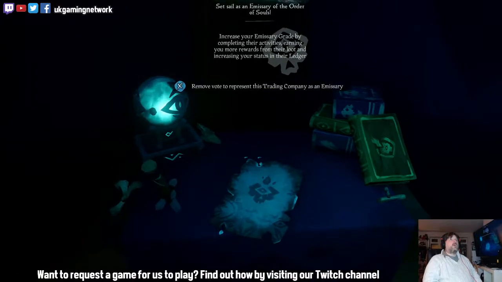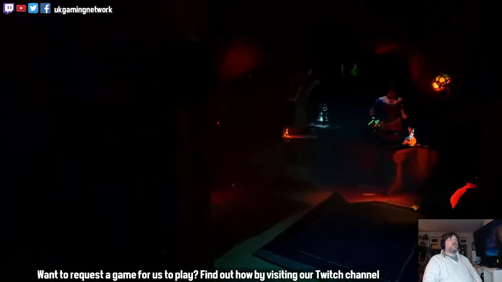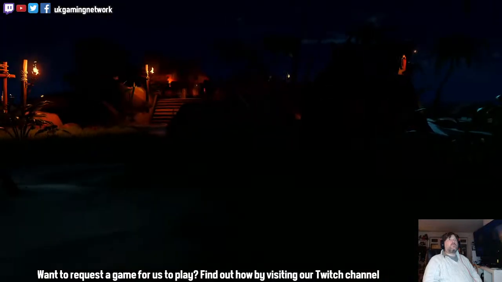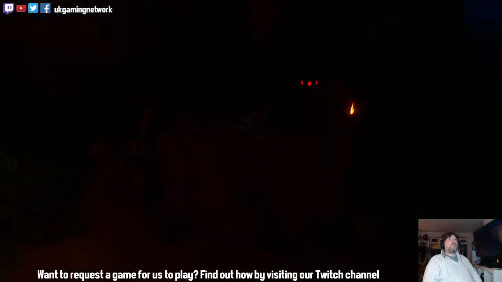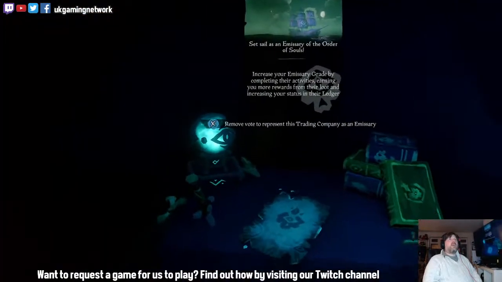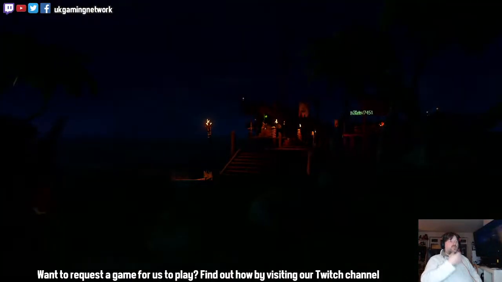I'm going to change my loadout. So if somebody comes, the Order of Souls tent is at the end of the pier that we're on. People need to come and vote to represent them as an emissary. Where are you? Hang on. No, follow me, here. Just tell everybody to go to where you were. Yeah, just in this tent there. Done. Next. I think it needs more people to come and vote, doesn't it?